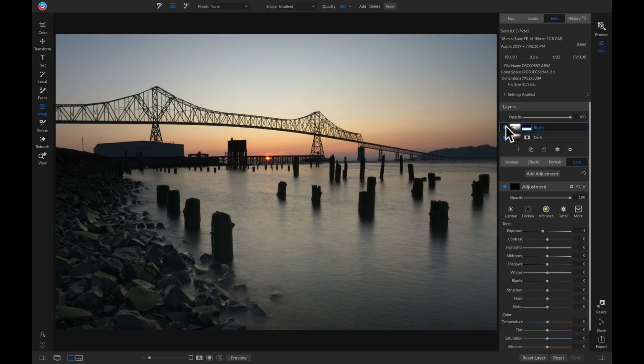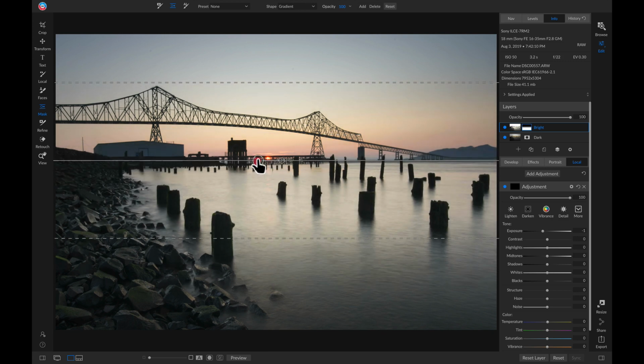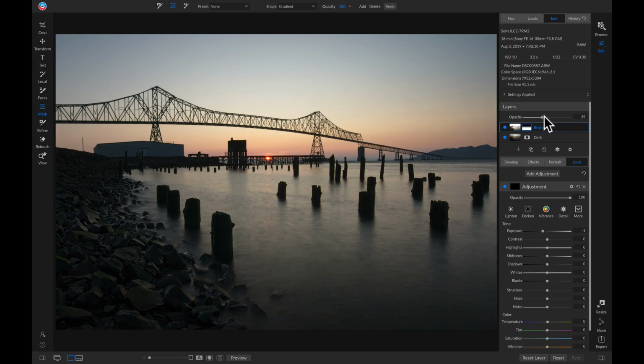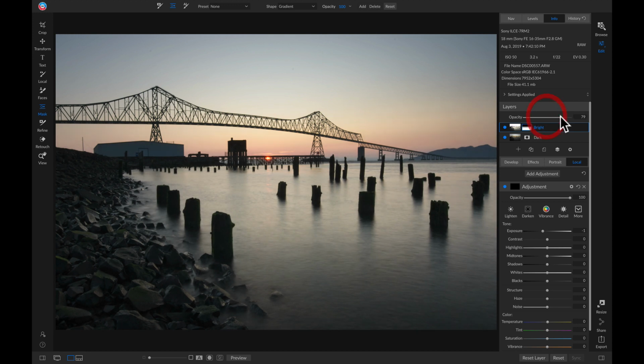And now if I go up and I turn this bright layer off and on, it does a good job of already revealing that brighter water. And I can always go up and I can move this around. I could feather it even more or less. And one thing I like to do whenever I'm modifying different layers is I'll go to that bright layer that I have on top and I'll lower the opacity so that I can blend it more or less with that base image. So that's one way to blend on a brighter exposure.